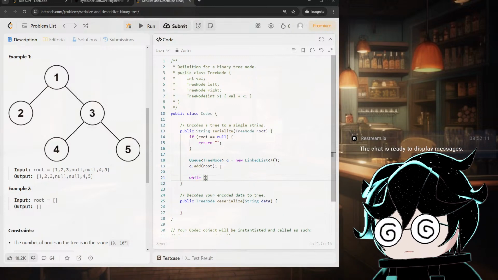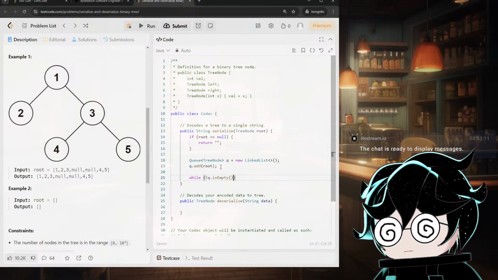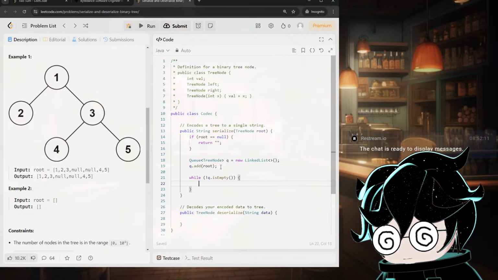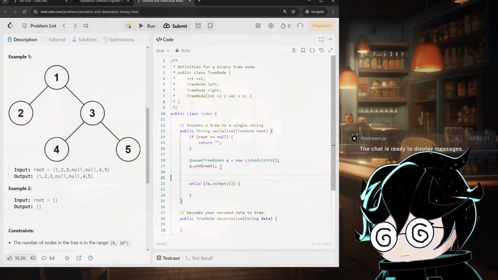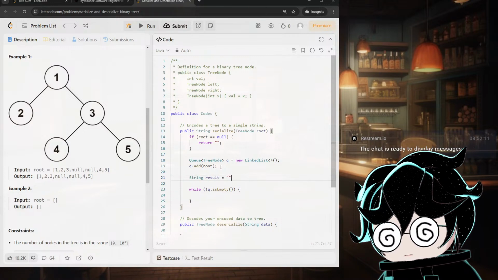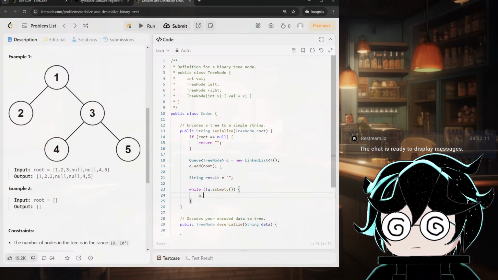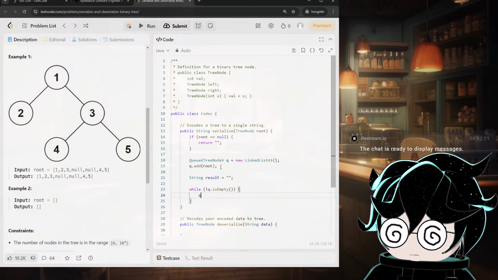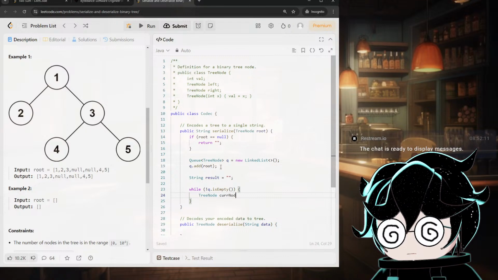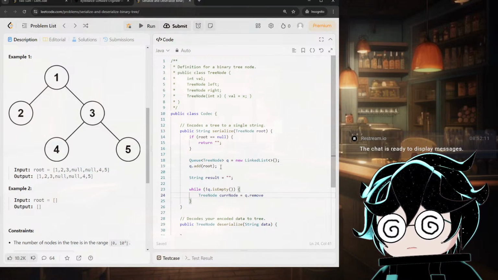Okay, while Q is not empty, we will keep processing the nodes. Oh, we also need a string. String result is equal to nothing so far. TreeNode currentNode is equal to Q dot, I was gonna say pop, that's stack, right?